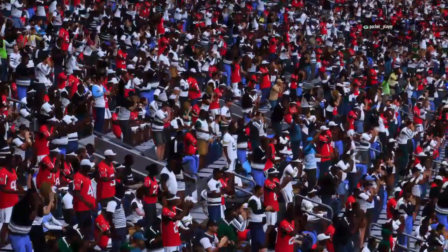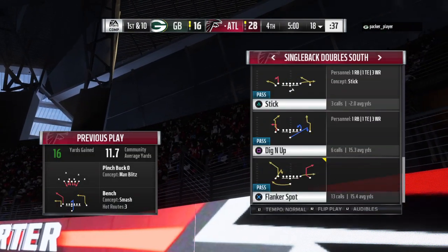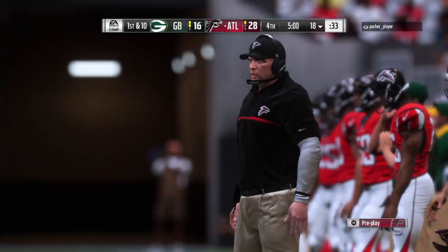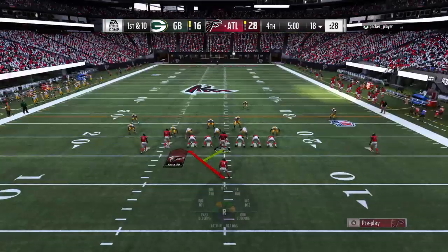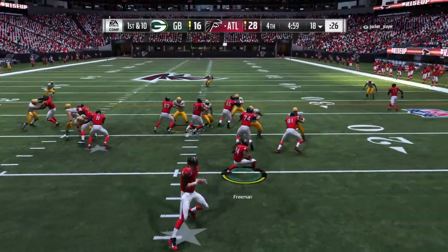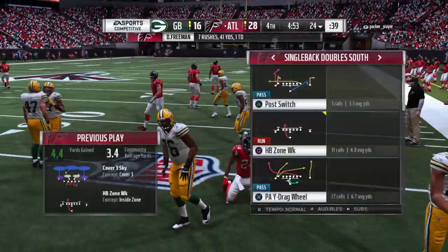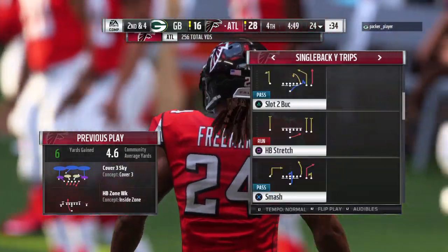Back now here on EA Sports. It's the Falcons. They've got the football. They've got the lead as we get set to start the fourth. Thanks to that last play, a little more room to operate. 1st and 10 at the 18. A handoff. Devontae Freeman. Freeman with fast feet. And he'll power his way up near the 25. It's a 6-yard pickup, and it gets him to 2nd and 4.